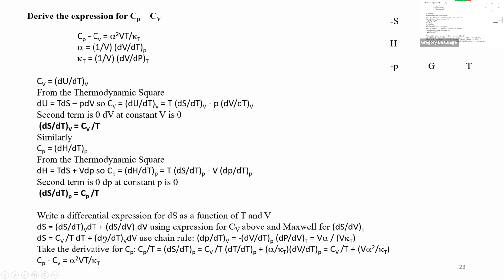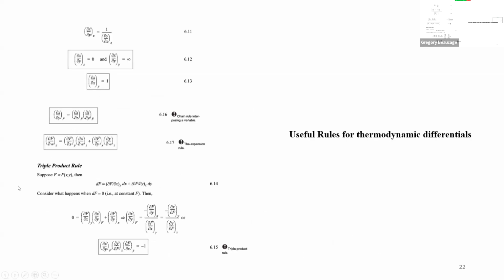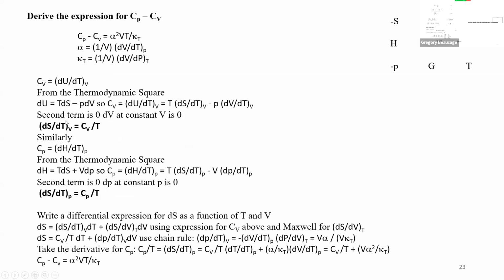So then you go back to that chain rule thing, and you can introduce a new term. You get dx/dy, you can do dx/dz times dz/dy at constant f. So you introduce the new term. For the dP/dT we needed two chain rules. Introduce the chain rule would be dP/dV, V is a new one, and then dV/dT at constant P. So that comes by substituting in that chain rule thing.